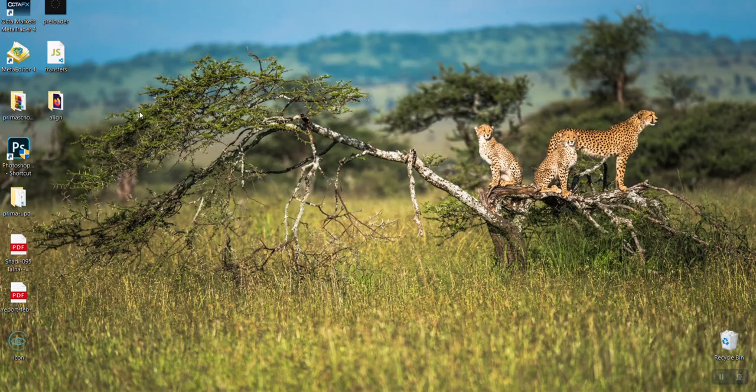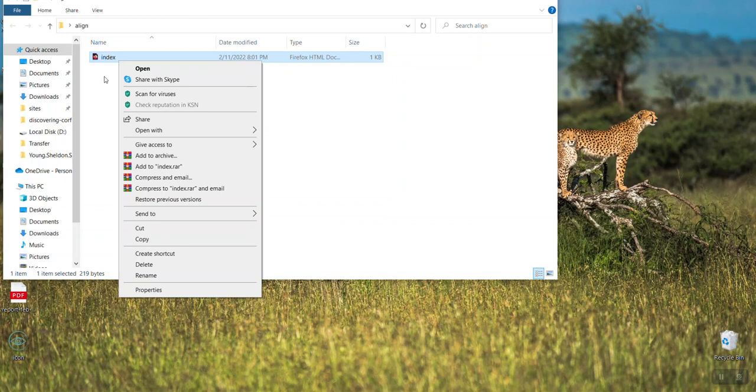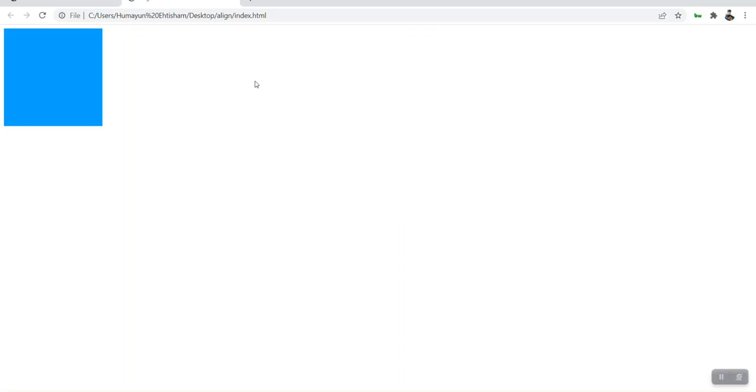Let's minimize it, open the align, and let's open it. I'm going to open it with Chrome. So this is the blue box I have just created with HTML.